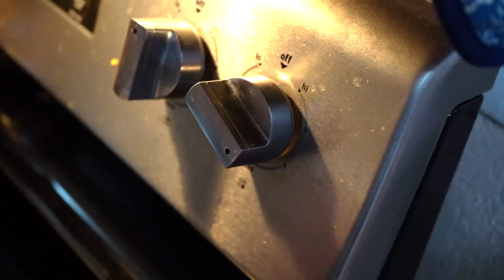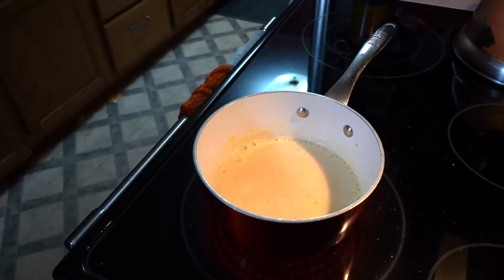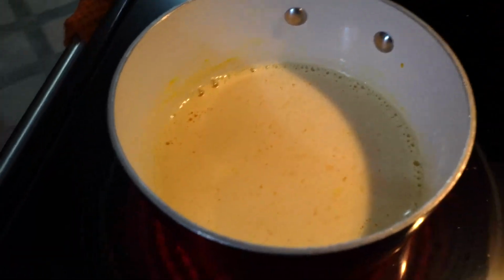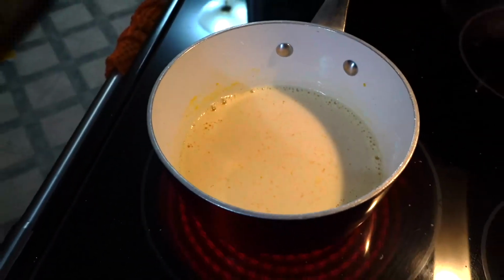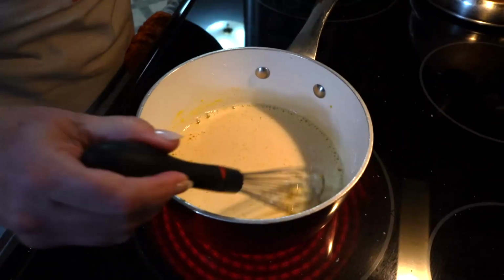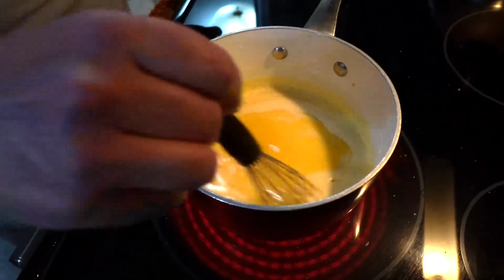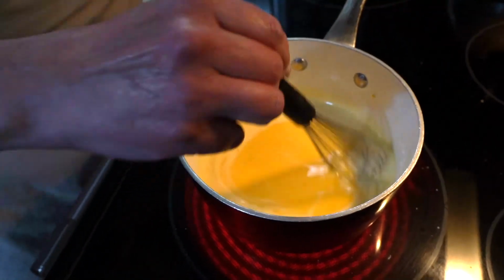Okay, and then it said put it up to medium-high heat. So that's where I'm going to put it, right there. And while you do this, it says cook, whisking constantly until the mixture thickens and begins to bubble, about 5 minutes at medium-high heat. So, constantly whisk. It's okay to go slowly because you're going to be doing this for a while.